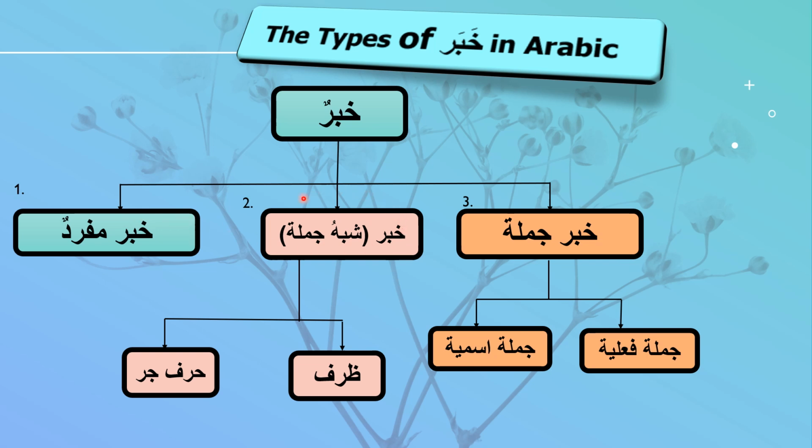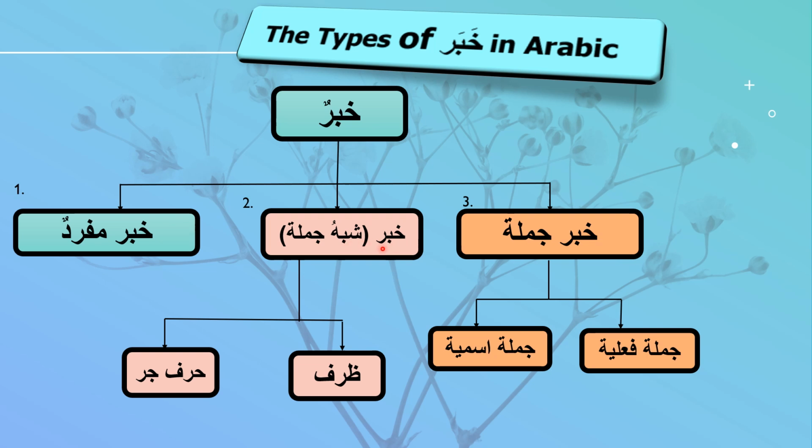And the second type of khabar is khabar shibh jumla. Remember, we did a lot of examples on shibh jumla. And what are the rules of shibh jumla? That it comes early. What is the structure of the jumla ismiya? The khabar precedes and the mubtada is pushed back. Why is the mubtada pushed back? Because the mubtada is nakira. As you know, in Arabic we cannot start a sentence with a nakira noun. Whenever a nakira noun comes, the mubtada is pushed back and khabar precedes. So that's why shibh jumla comes into existence.